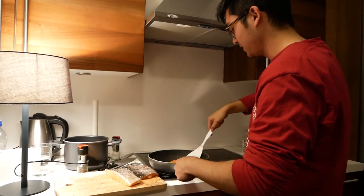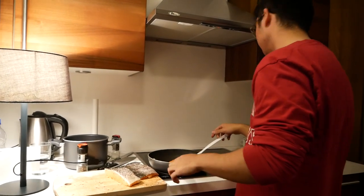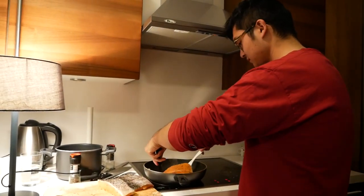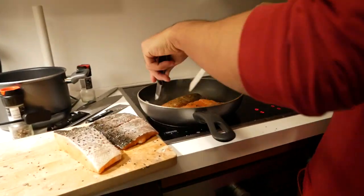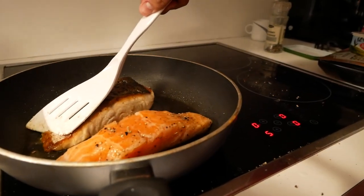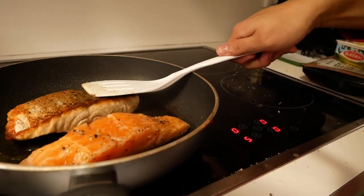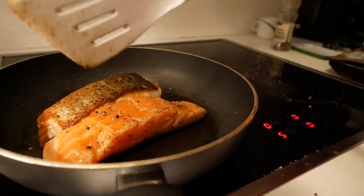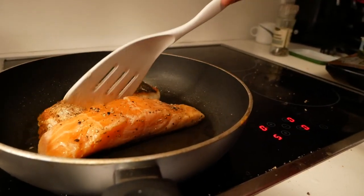I'll flip this piece first because I think it's kind of done. So I'll use this. Push it down so that all sides are kind of equal. And leave it on for about a minute or so. We're gonna leave this piece because I put this piece later. Give it like a minute or something.